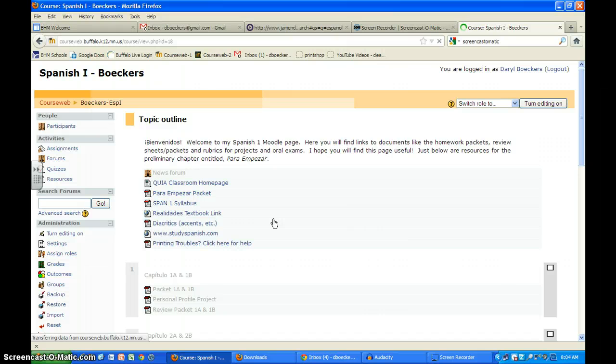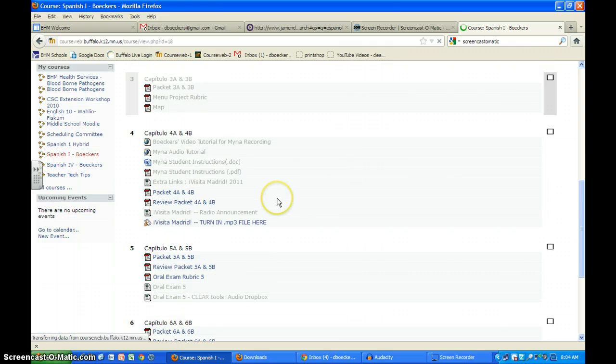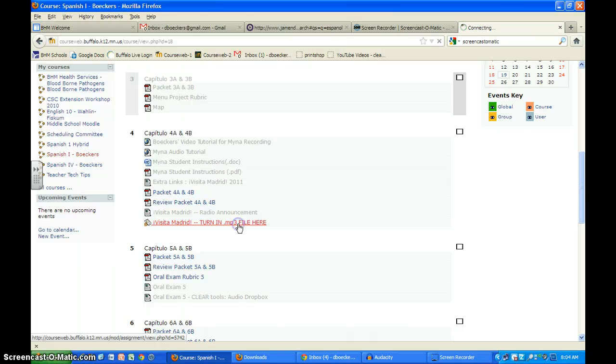If you're prompted for an enrollment key, which is a password, the password is listed on your handout. Once you get to Chapter 4 within the CourseWeb course, you're going to click on Visita Madrid, turn in file here.